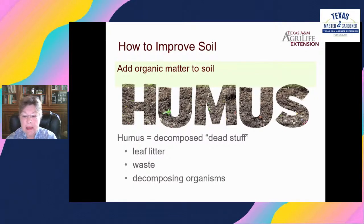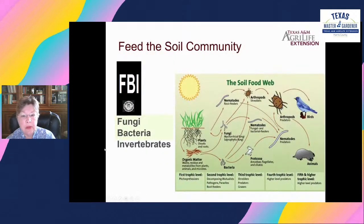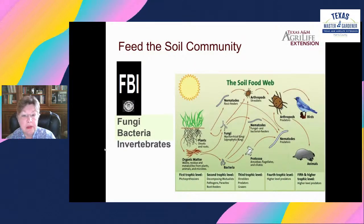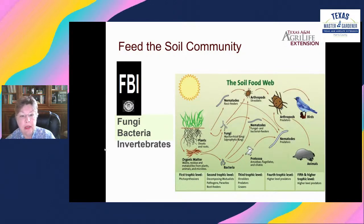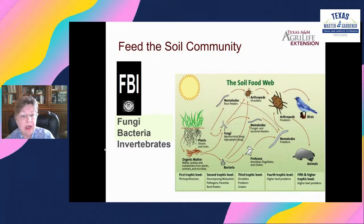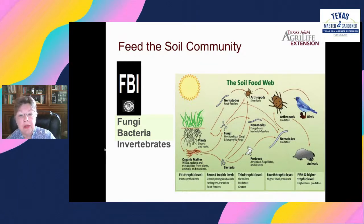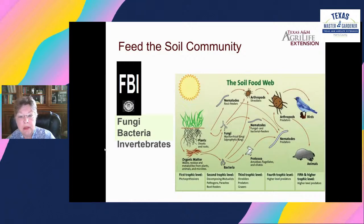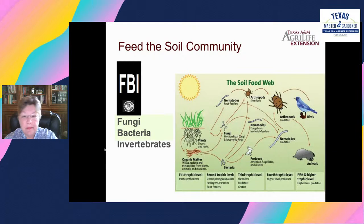Let's go to the next slide, and you'll see a picture of the soil community of living things, and you'll see that the base of that soil food web is the humus or the organic matter. It's going to provide food for the FBI, the fungi, bacteria, and invertebrates that go through the decomposition of the organic matter and make the nutrients available, and those in turn feed other organisms and so on.